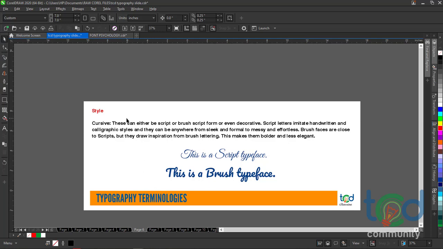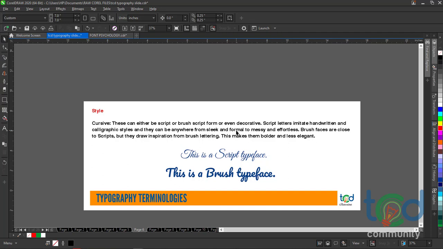Now also still sticking with style, here we have the cursive. This can either be a script or a brush script form, or even a decorative, and can also take on a decorative look. Script letters imitate handwritten or calligraphic styles. They look like your normal handwriting.